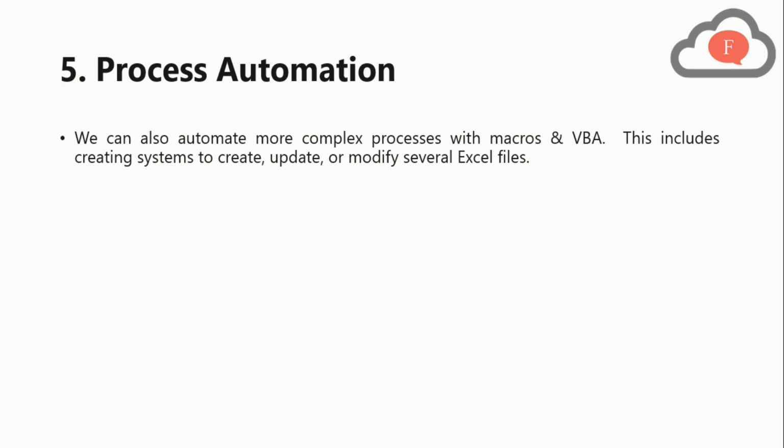So at the end of this video, I just want to say that these five options are not the least things that are available with the macro, but the top five options that you could use a macro for. But there are a lot of other options according to your own requirements.